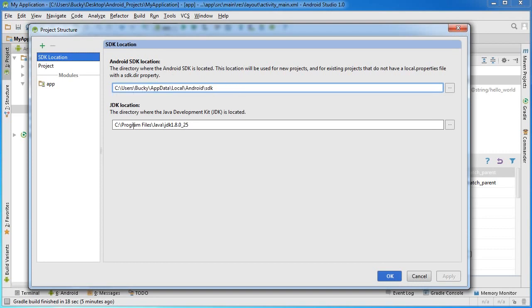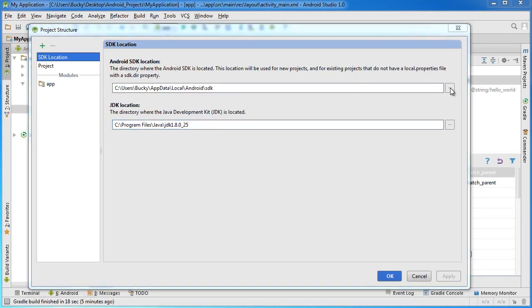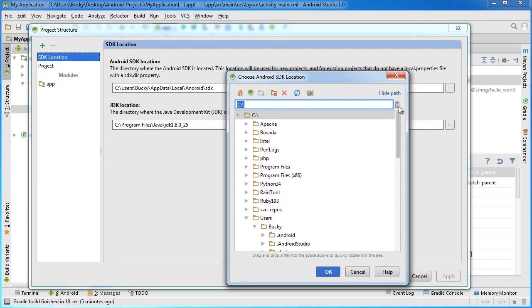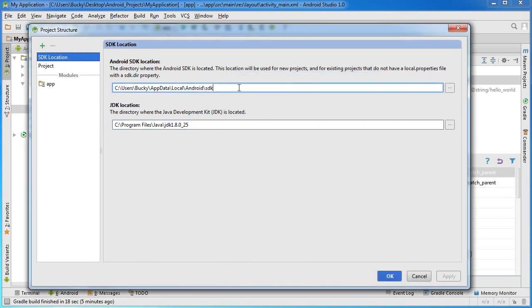And if you get an error, it shows some red text or something. But in order to navigate to it, if it's not set up correctly, just click these little three dots on the right hand side, and then you can say, okay, you obviously aren't looking in the right place. This is where I downloaded my Android SDK.